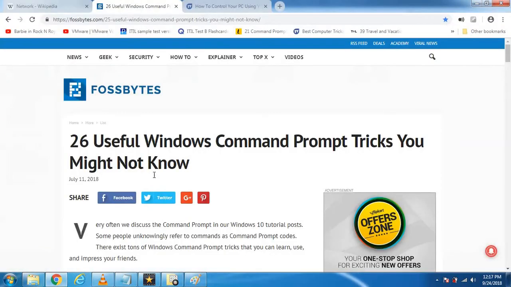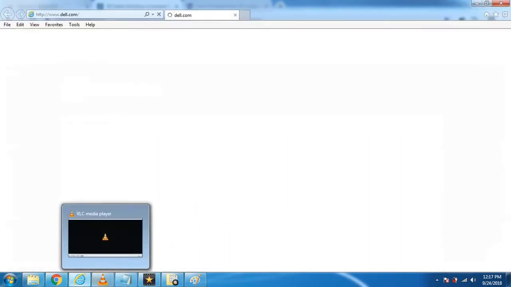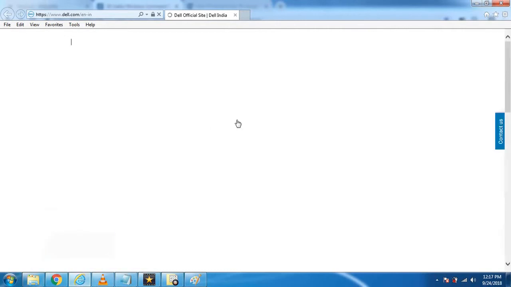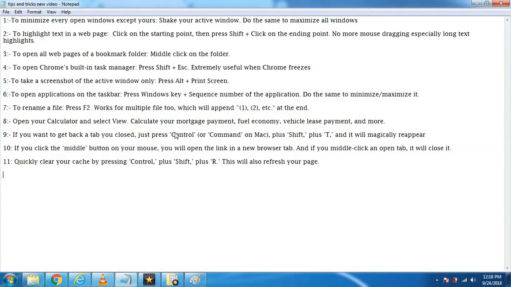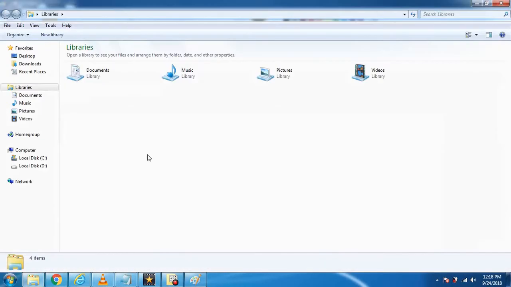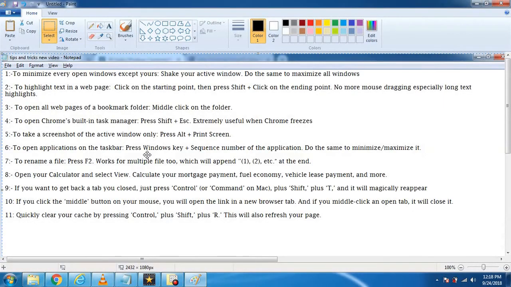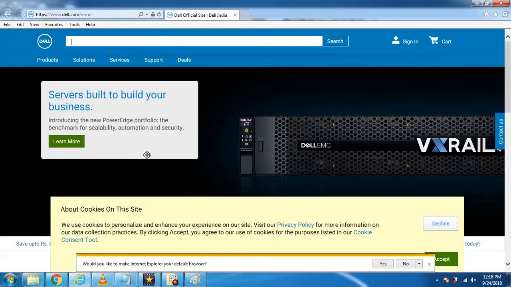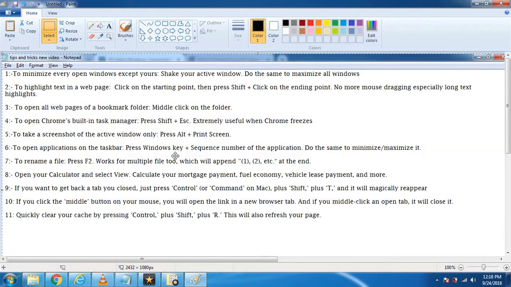So you can press Windows 1, Windows 2 for Chrome, Windows 3 for IE, Windows key plus 4 for VLC player, then Windows key plus 5 for the Notepad. You can also press the same sequence to minimize them: Windows 5, Windows 4, Windows 3, Windows 2, Windows 1. So it's a useful trick that you can use. Very interesting.